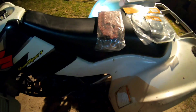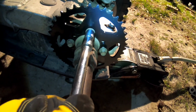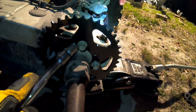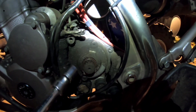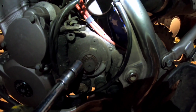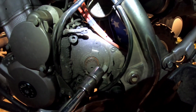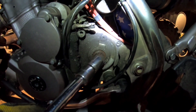Go ahead and get this thing put together. Oh yeah, you guys, while I'm tightening up these bolts on this rear sprocket, I'm reminded of, what year was it? I think it was 2018. One of these bolts came loose, and the chain bunched up around the front sprocket. That reminds me, I probably need to get a more heavy-duty case saver. It bunched up around the sprocket, and I guess it jammed something in the transmission and broke some gears off. Oh, it was so bad. I got some pictures of it. Matter of fact, I'll put it right here.